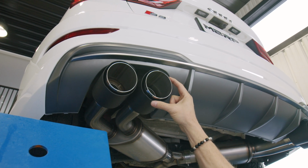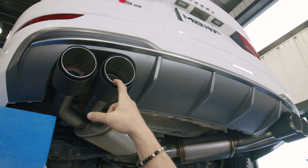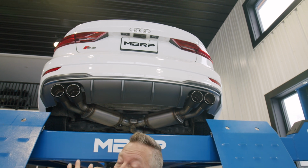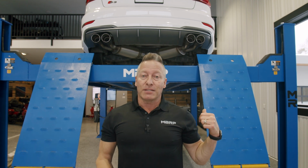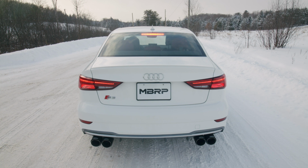So we have a 4-inch carbon fiber sleeve here. We've got a 3.5-inch stainless steel ID. And these tips are fully adjustable. If you want to push them way back in under the valance, go for it. If you want to pull them out for everyone to see, go for it. This system's all complete. Let's get it down to the ground. We'll go take it for a rip.